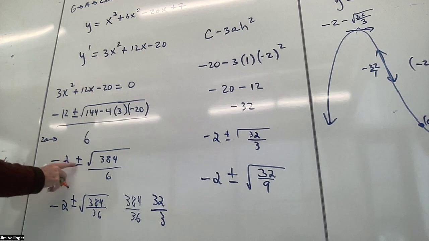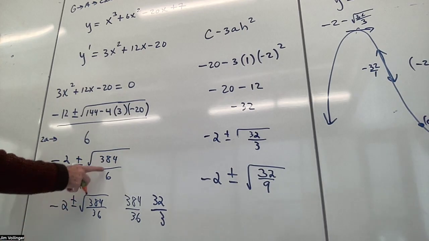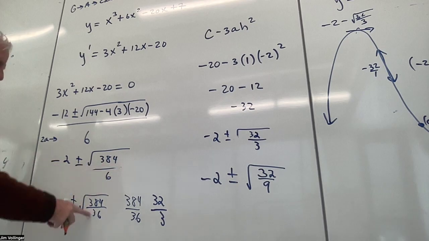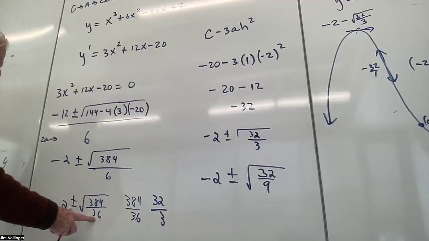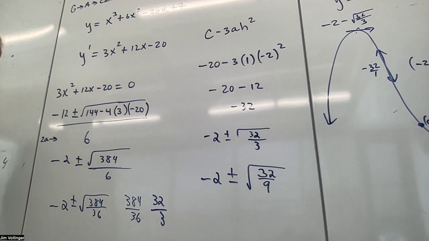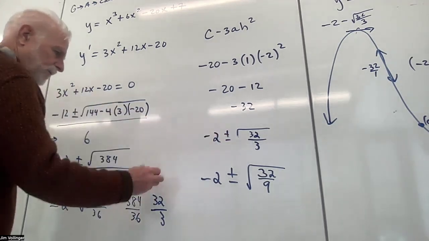That gets me -12 plus or minus the square root of 384 over 6. And I decided to throw the 6 inside the square root. Well, I did it here. All right, so I guess I'll leave that. And then I wanted to reduce that. I thought that was a quick way to check if this became 32 over 3. And I think we get there over here.